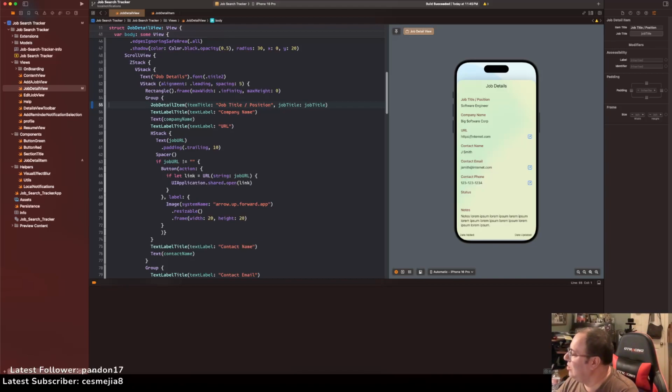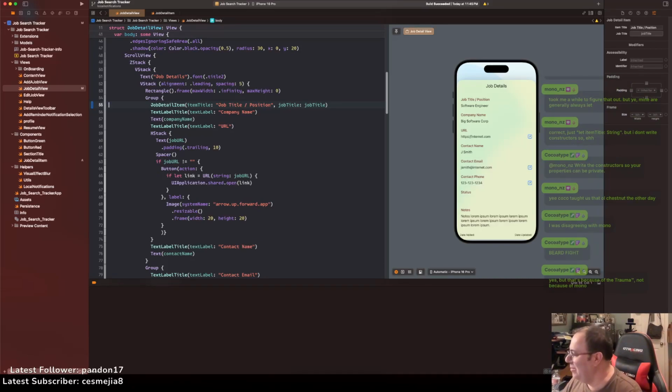I'll likely adopt a private plus constructor at some point, but I'm sticking to consistency for now in my project. I'm gonna be controversial again. It is good practice, of course. Let me start there. If you're a solo developer and nobody else is working on it, does it still make a noise in the woods? No. Does Cocoa Type still scream in the woods? I'll be controversial and say it matters less, but it's a bad practice. Yeah. Discuss. And folks, hey, join our Discord where you can see Cocoa Type and Mono go at it with their beards. Yeah. Yes, but that's because of the trauma, not because of Mono. Mono is trauma. Trauma is Mono.